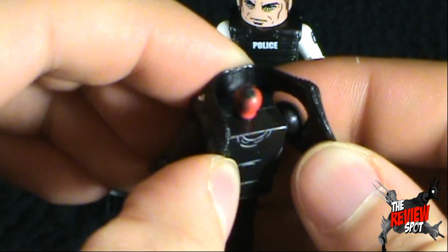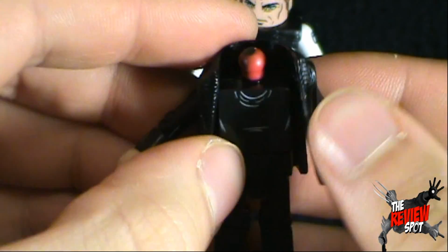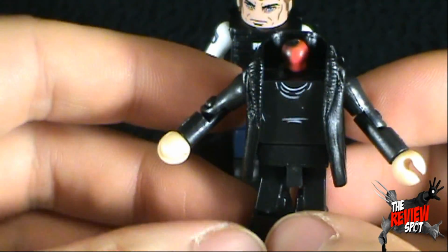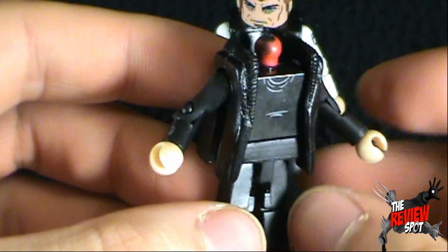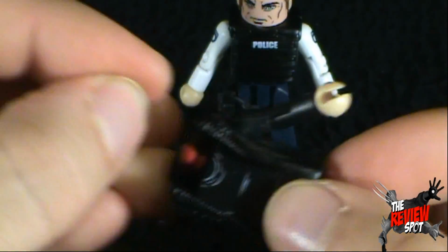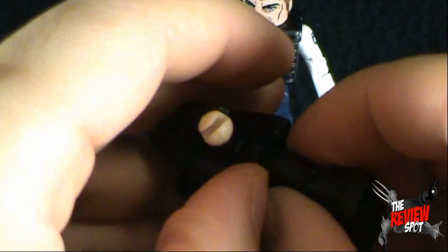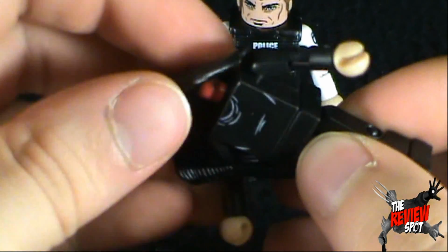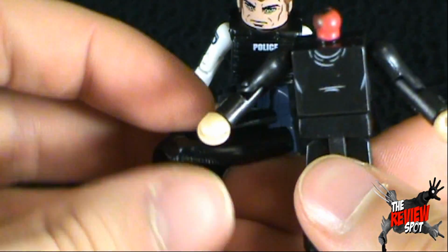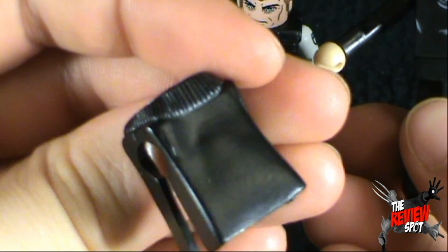And it does look like the jacket is removable, if you want. I mean, it's a pretty neat jacket. I'm trying to think of any other character that you could probably put this jacket on, if you wanted to make a custom. Just take the jacket off here. You don't really have to take it off, but Spot's just showing you. Okay? You could just have him unjacketed. Right there.